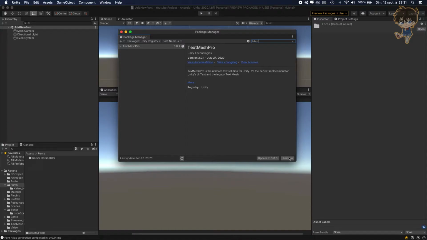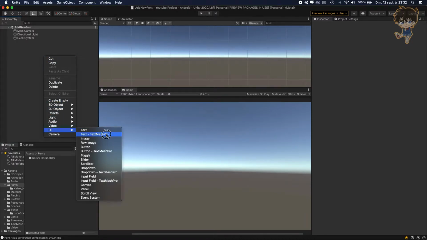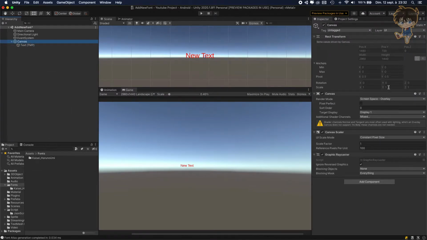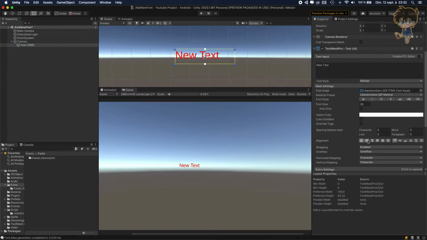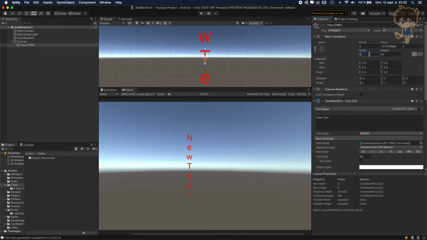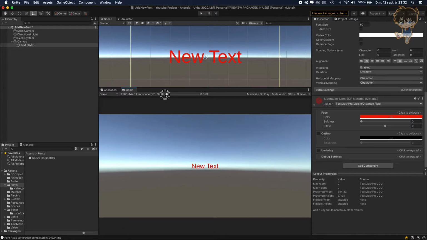is already installed. All right, now let's create a UI. Let's create a TextMesh Pro UI, something very easy. Let's set up our canvas, Screen Space Overlay. Let's scale with screen size, like 1920 by 1080. Okay, let's center everything like this, and let's put this one maybe at 60. And let's put 500 by 500. That will be very nice. Okay, everything is centered.